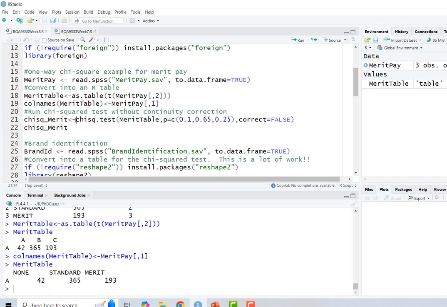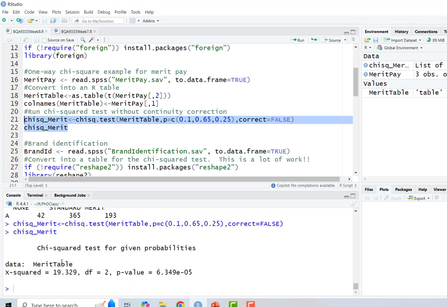And then we can run the function chisq.test, which for a multinomial test, we just pass in the data, the vector, or a table. In this case, 42, 365, and 193. And our hypothesized proportions, 0.1, 0.65, 0.25. We're not going to do any sort of corrections for this type of test.